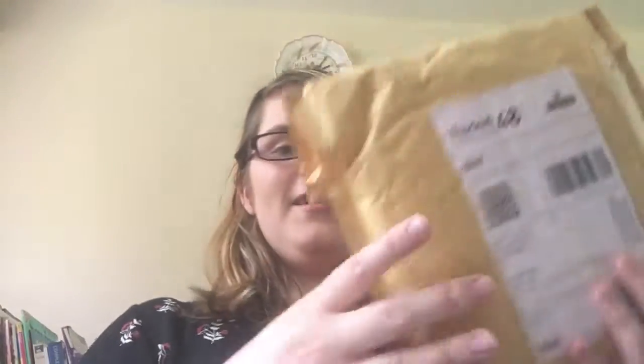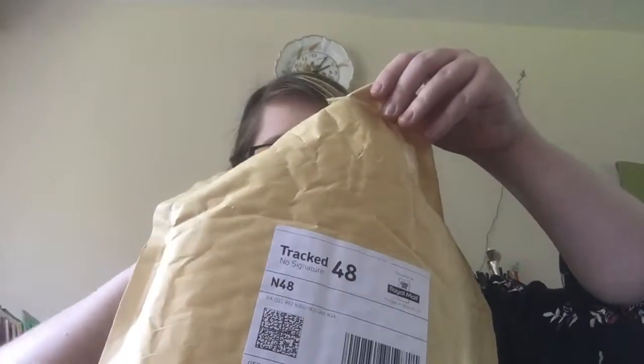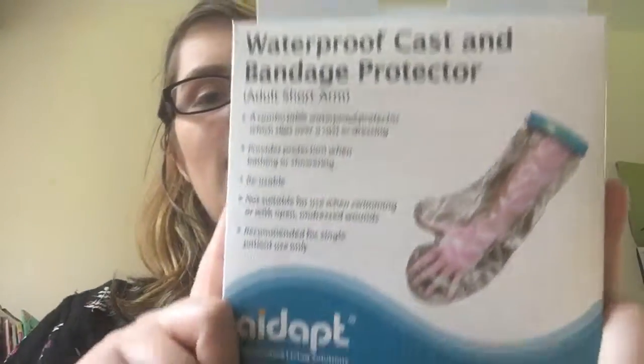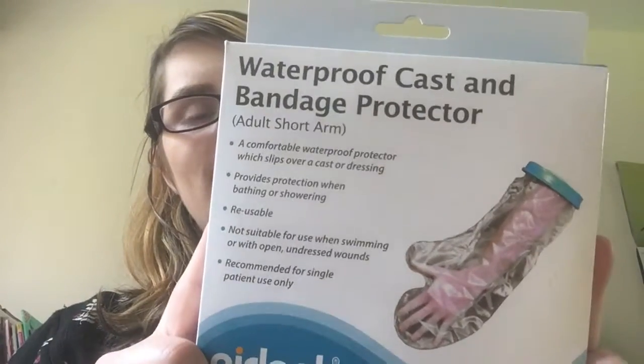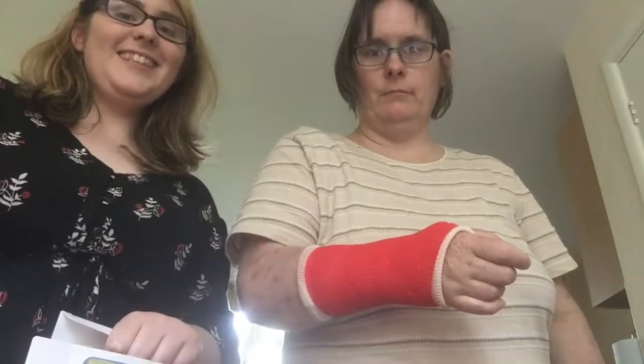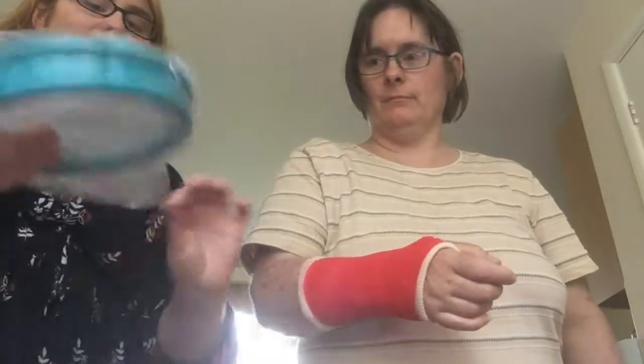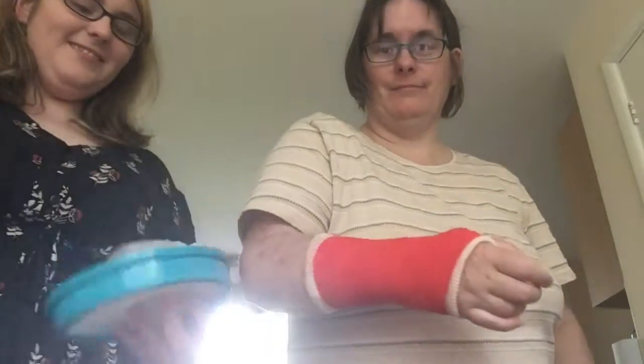And another one here is a waterproof bandage for my mum who has broken her arm. And let's see how we will put this on your arm, shall we? So here we have a waterproof bandage. Can you take it out? You can see my mum's broken her arm. It's a nice red colour. Looks like a glove. Massive glove.